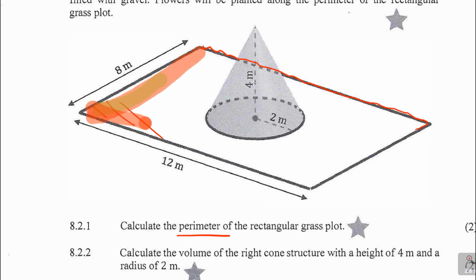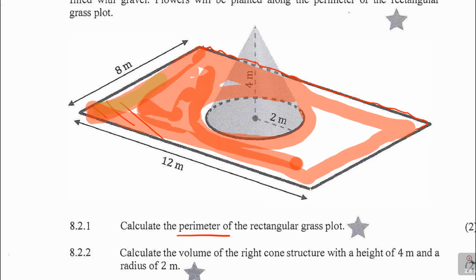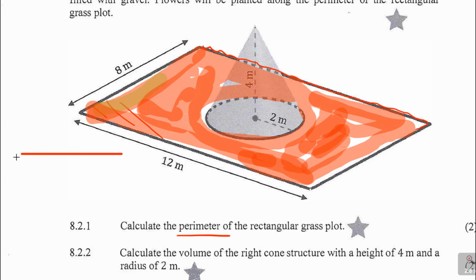See, when you're going to be planting here, it's not possible to plant in this structure. So you can plant as much as you can, but you can't plant inside. Remember, they say they're building a structure. So you'll be planting grass around. At the end, you'll be having something like this, and this.